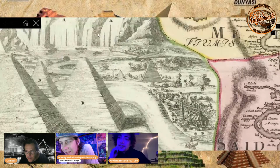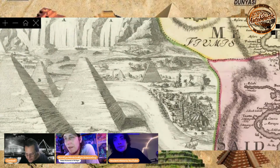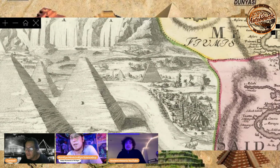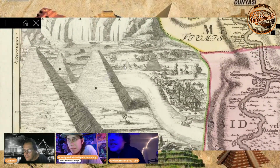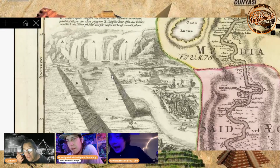Where the people have commented, it's right below where the waterfall is. So wherever they dammed up to cover up the waterfall is where the Aswan Dam would be, and now these pyramids would be under the water. Well, no. The pyramids aren't underwater. What they've done is they flooded the top of the dam. So they've cut it off. There's now a lake at the top of the dam, and the water down here has been deprived. So all the rivers here are smaller now, but there's a lake at the top. And that has flooded Philae.